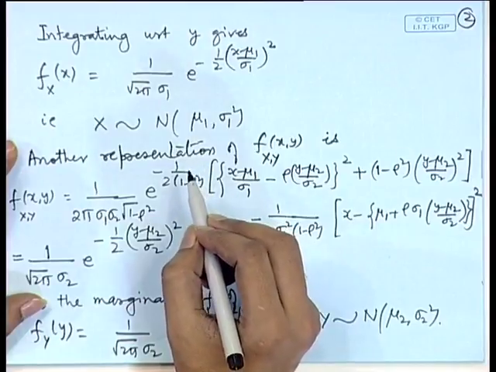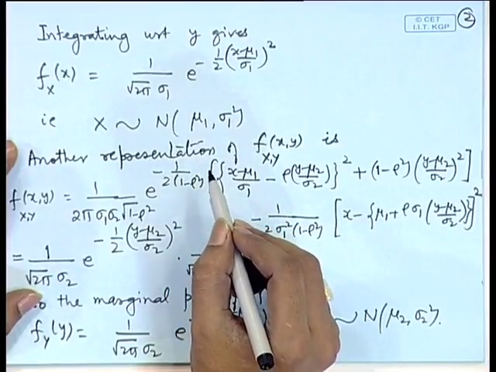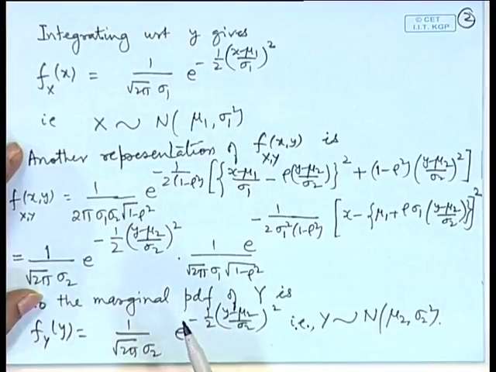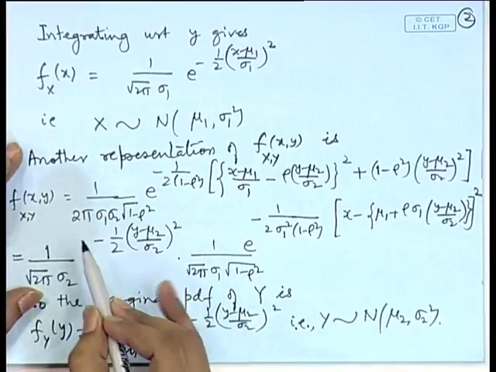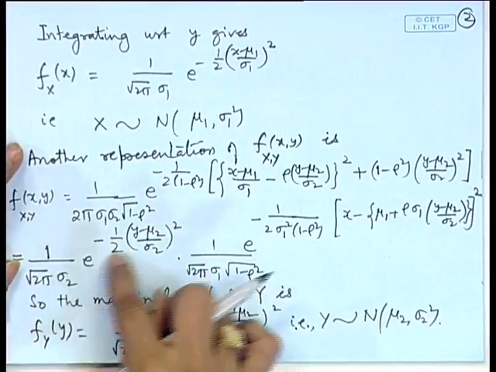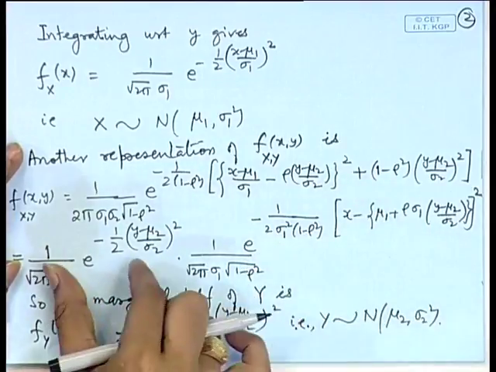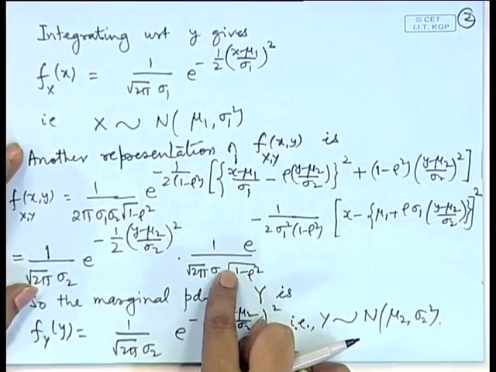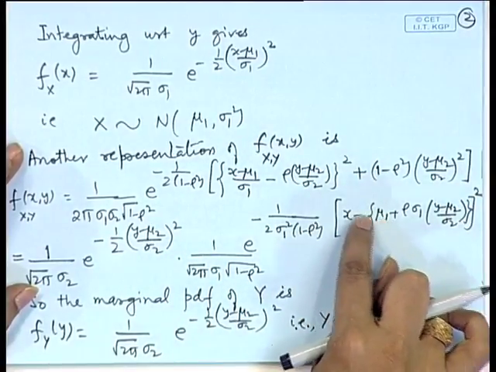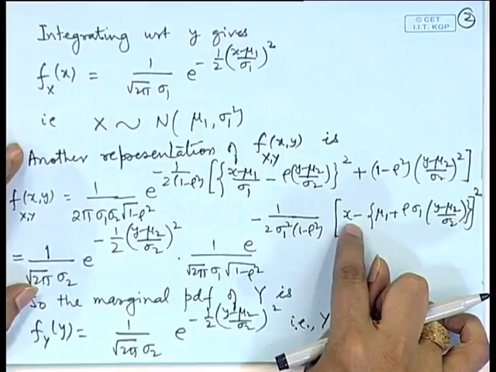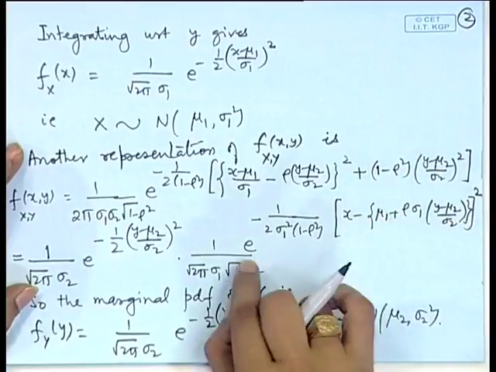Now, we also calculate the conditional distributions of x given y and y given x. If we look at the conditional distribution of x given y, then we have to divide the joint distribution of (x, y) by the marginal distribution of y. Now, from this breakup we can see that if we divide the joint distribution by the marginal of y, this term gets cancelled out and we are left with this particular term, which is nothing but the normal distribution. This proves that the conditional distribution of x given y is normal and the mean and the variance are specified here.